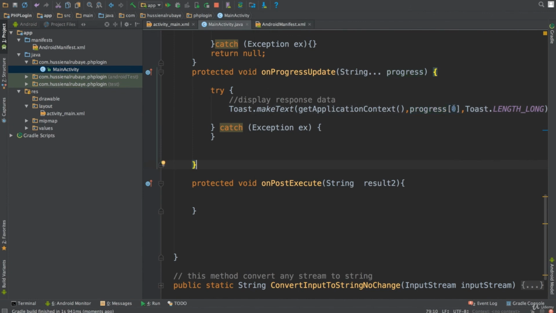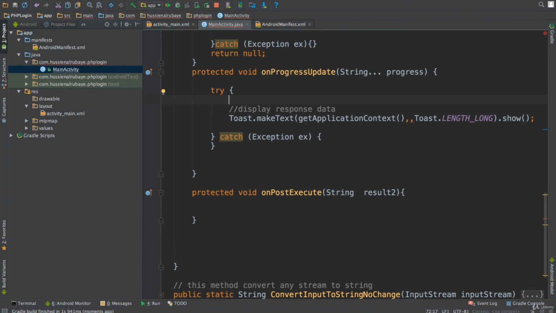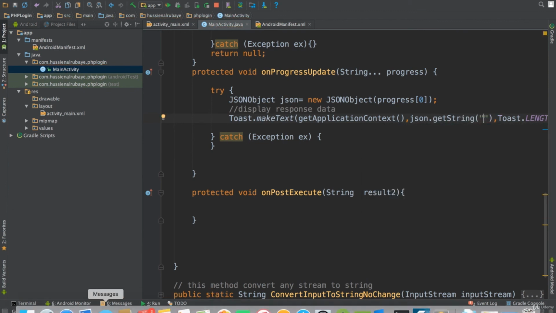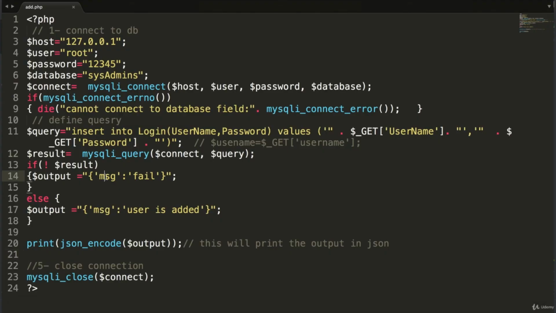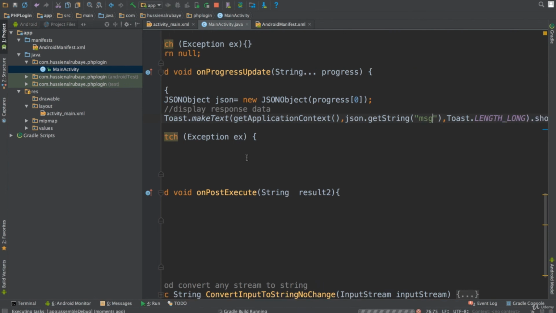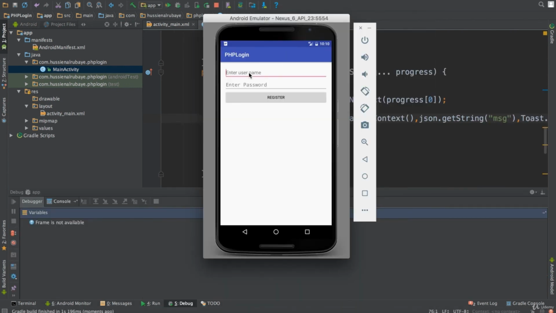Now if I want to read a specific tag, you know how you could read it. If I take this one, I would say okay, I have a JSON object. JSON will be a new JSON object for this data, but this doesn't have too many words. It has only two parts. I'm saying okay, get string, I'm looking for a string. Which string am I looking for? If we go back to our data, I'm just returning message. So okay, just give me the message for this person. It will give you the message if it fails.